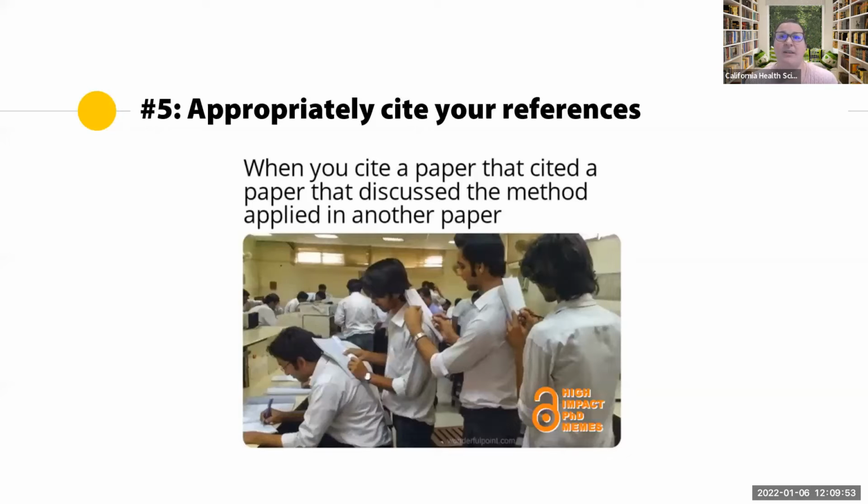So what are some ways that we can make it easier to appropriately cite our resources? Well, here's this funny thing about when you cite a paper that cited paper. So the original message gets distorted. And we really don't want to cite secondary sources, which is you haven't read it yourself. It's my colleague Kyle wrote X, and I'm going to cite his paper rather than going to read it myself.